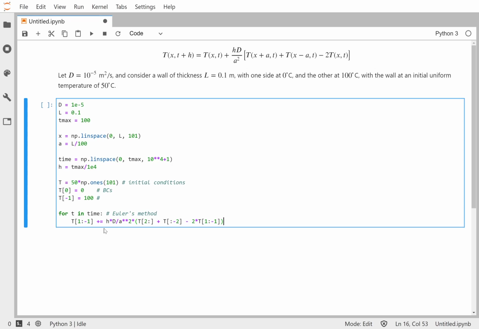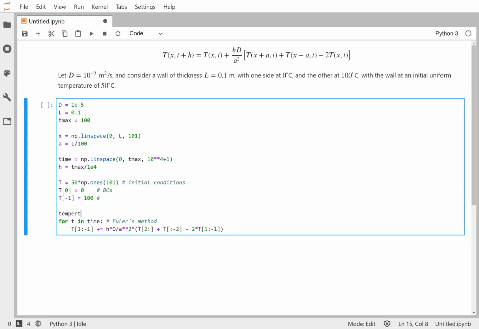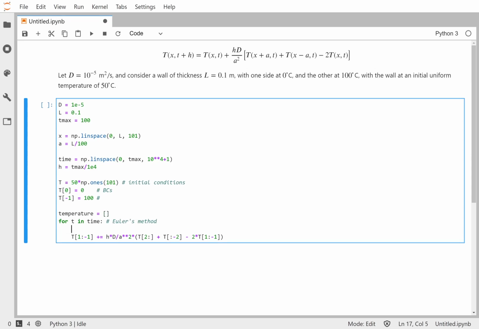Now, if I wanted to see the temperature step by step, I should keep track of what was in T. So I'm going to make a list here that stores values of temperature as we go. And at each step, I want to append into that list. Now, I guess you can argue about whether we should, oh, careful, this has to be a copy, whether we should append before or after calculating. Do we want the starting value or not? Now, this animation is going to play so quickly you won't visually tell the difference, but it is something to think about. Okay, so that's the code.